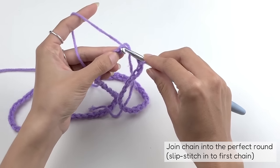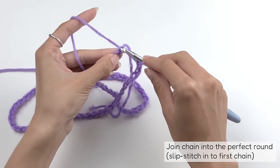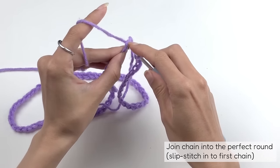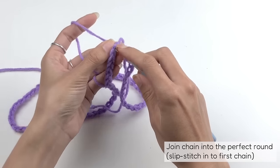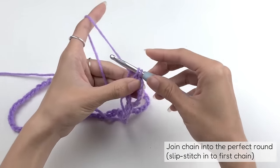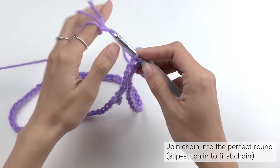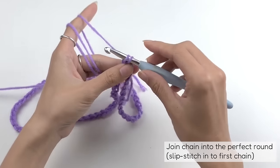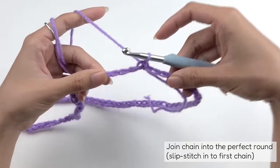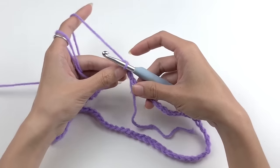The first V, and under this very top loop of the V, this is the back loop, the top loop, insert your hook into this top loop like that. Okay, you can see that now we have two loops on our hook. So now you're just gonna yarn over and pull through, and that is how you join the chain into the round with a slip stitch.